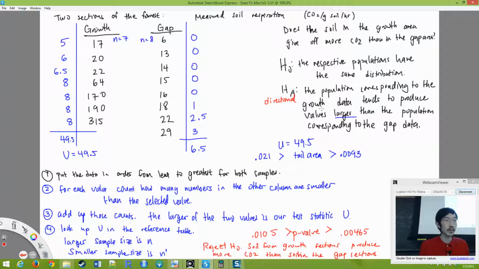Is that all right? Working through the Wilcoxon-Mann-Whitney test. Yes? How did you decide the p-value is small? I didn't specify an alpha, but if alpha is not specified, let's just assume alpha is 5%. So if alpha is 0.05, my p-value is less than 0.01 and bigger than 0.00465. My p-value is less than 0.05, so we'll just say it's small. We're going to reject the null hypothesis.